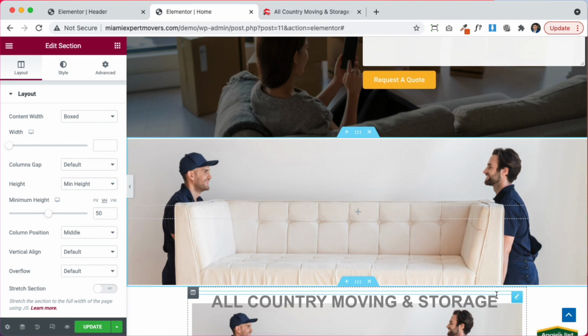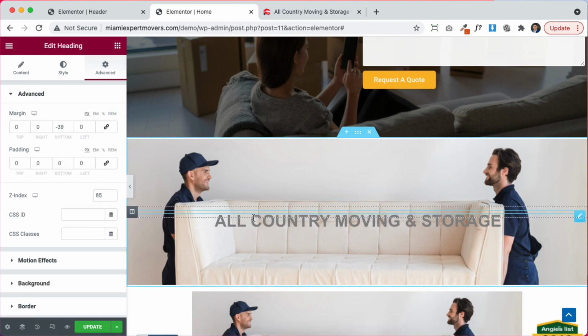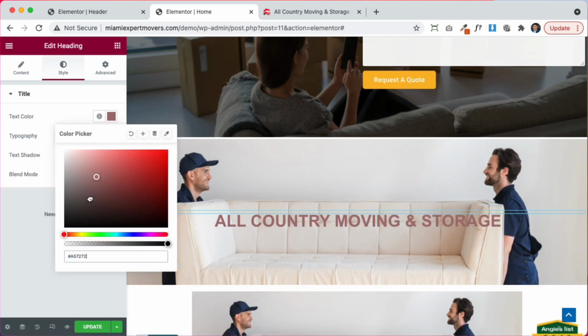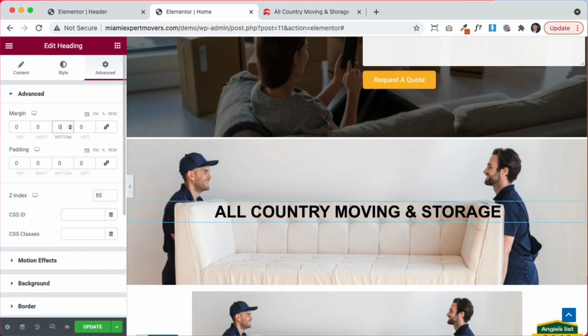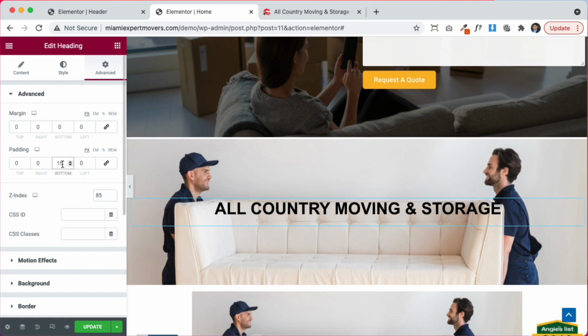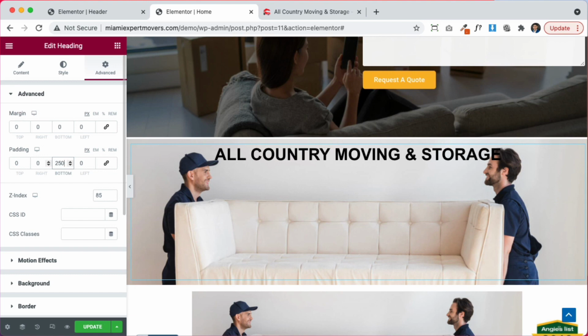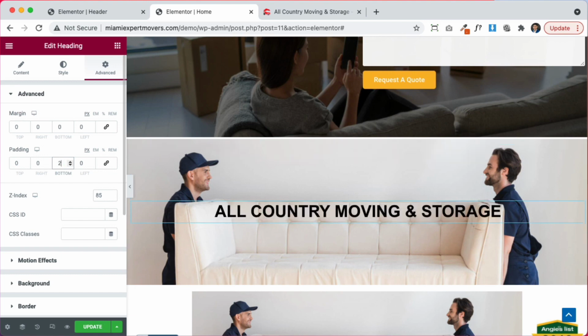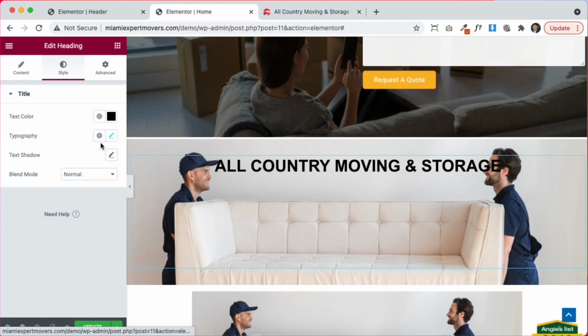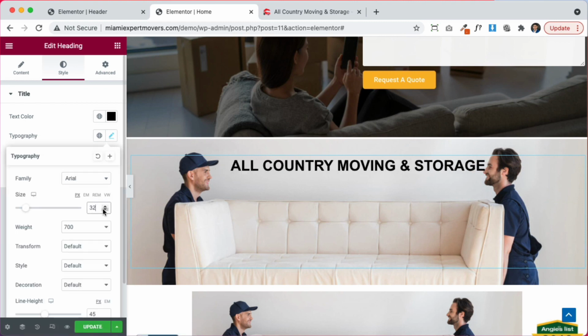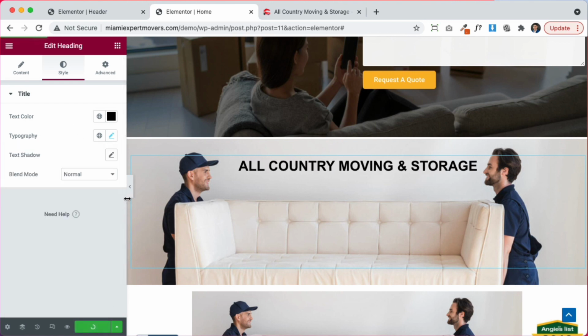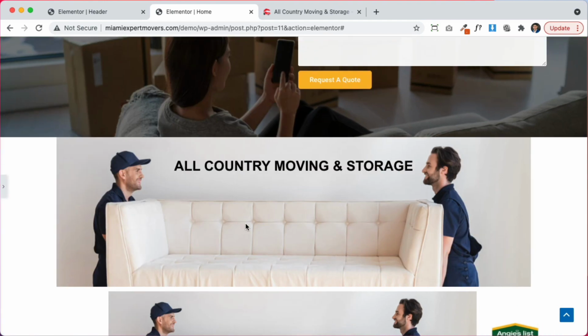And then we put this here, and we get rid of that crazy padding stuff. 250. Maybe 200. Let's make it a little bit smaller. Hey, that's pretty good. I'm not sure if I like this or if I hate this.